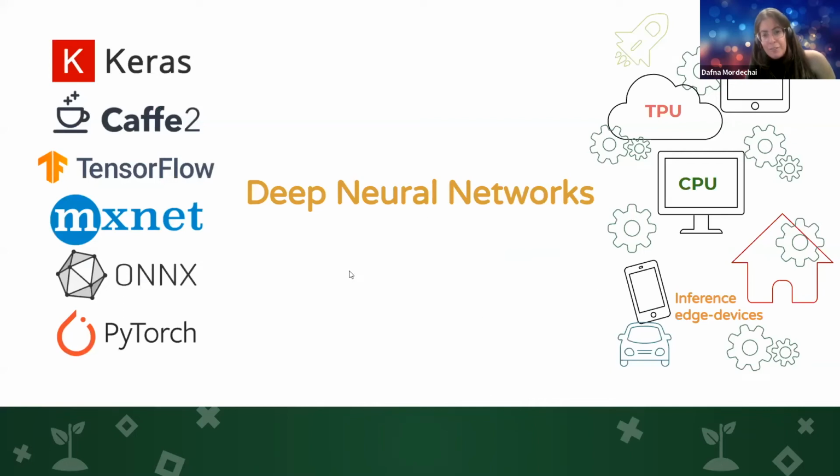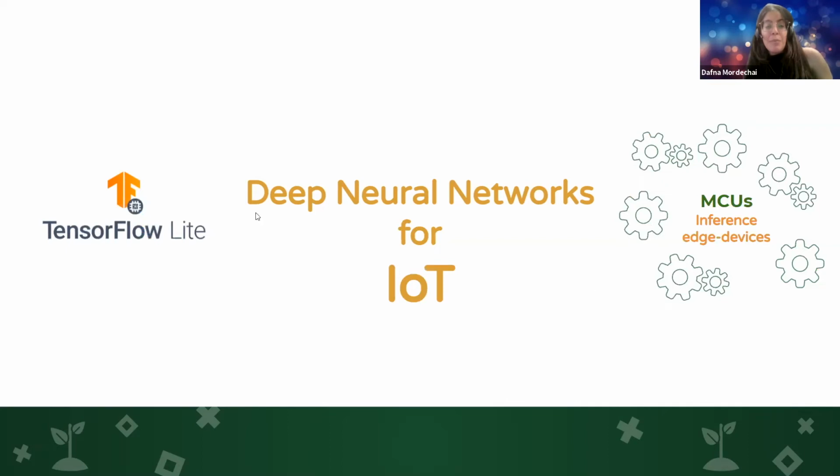The world of neural networks is a world of a lot of frameworks, things that are by Google or by Facebook, and a lot of different frameworks that you can train your model on. And afterwards, you can also deploy them on different hardware, very small inference edge devices, or really big accelerators that are designed for that. But in the world of IoT and microcontrollers, what is in a lot of use right now is TensorFlow Lite, which takes the models and does this process of deploying them on very small devices.